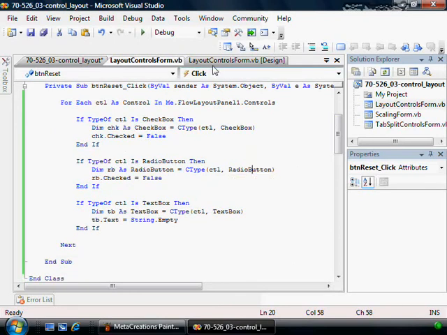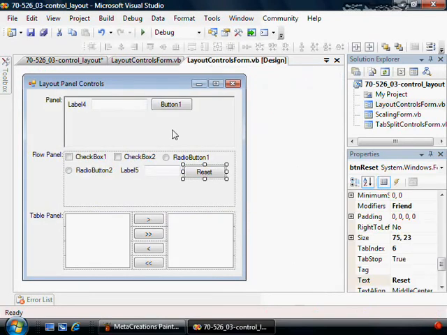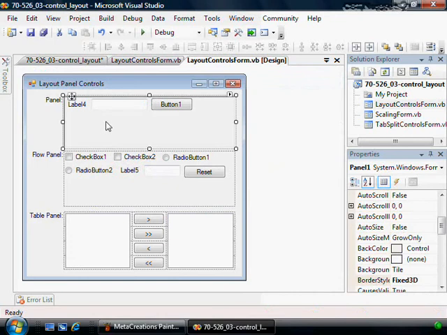Now the last thing I want to show you here is how to add controls dynamically at runtime, how to create controls in code and add them to their container. Now as I mentioned earlier, doing this on the panel would be a little more difficult because we'd have to worry about positioning, because if we just added them dynamically, they would all go on top of each other. So again, you'd have to do a lot of math here to figure out where they go and how they fit within the panel. But doing it in a flow panel is very easy.